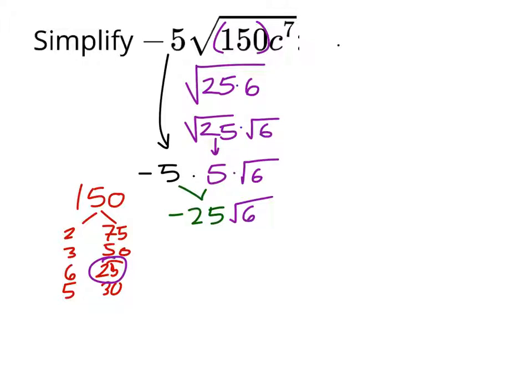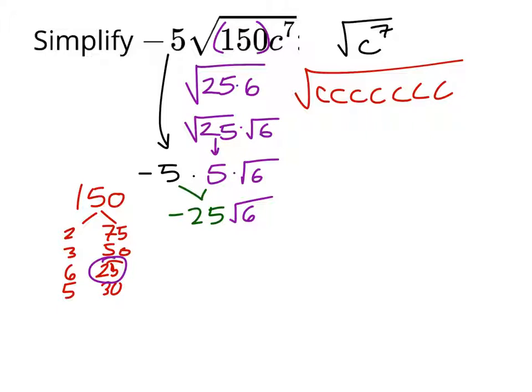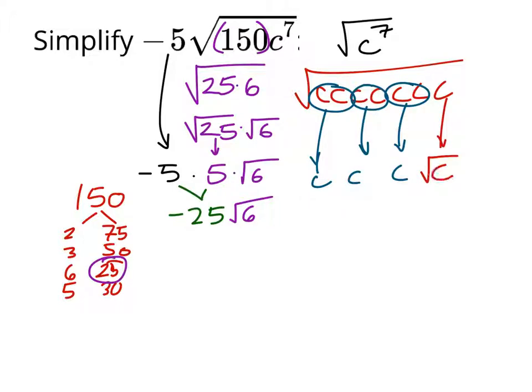Let's look at the square root of c to the power of 7. Now, there is a different way to do this, but you're going to learn it in Math 1010. So I'm just going to do this the same way that we were doing it before. So I've got c to the power of 7. So I've got 7 c's being multiplied together right here. And if I can find pairs of c's, then I can pull those out of the square root. So that would be a c right there, one right here, and one right here, with the last c still being in the square root because it had nothing to pair it with.